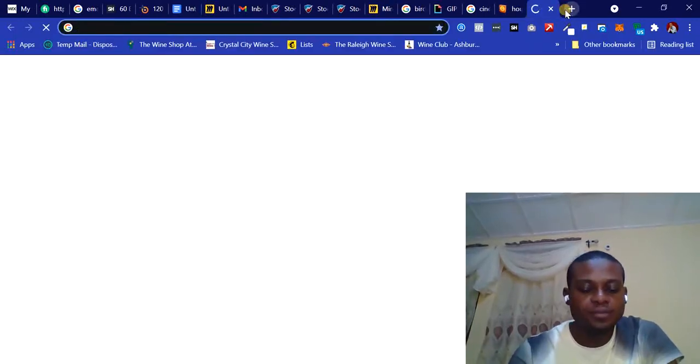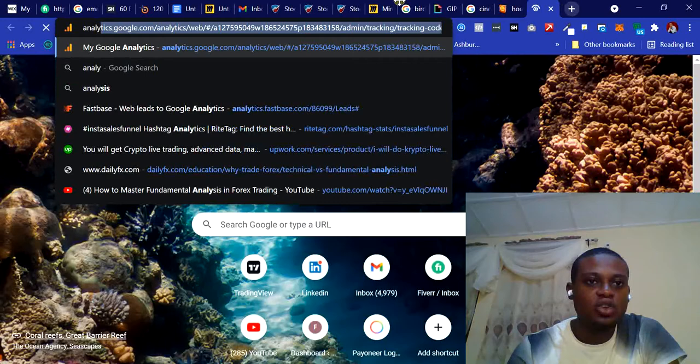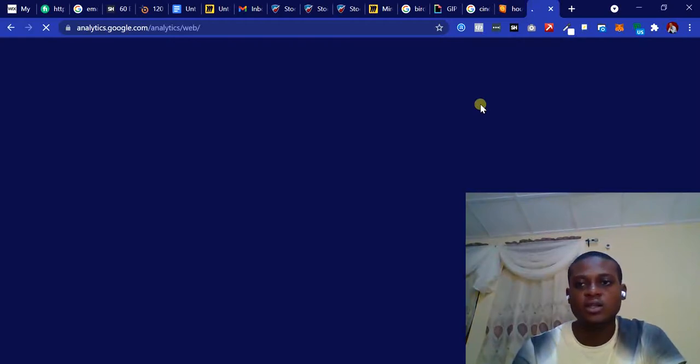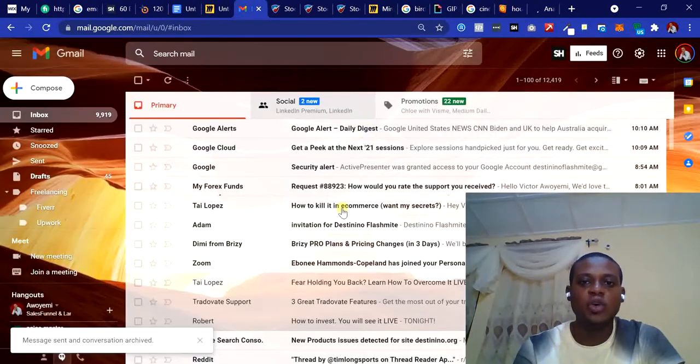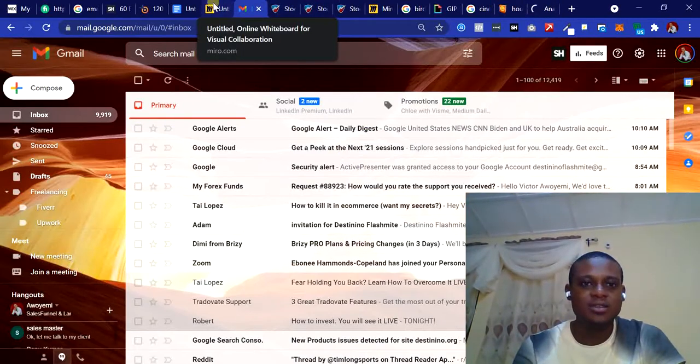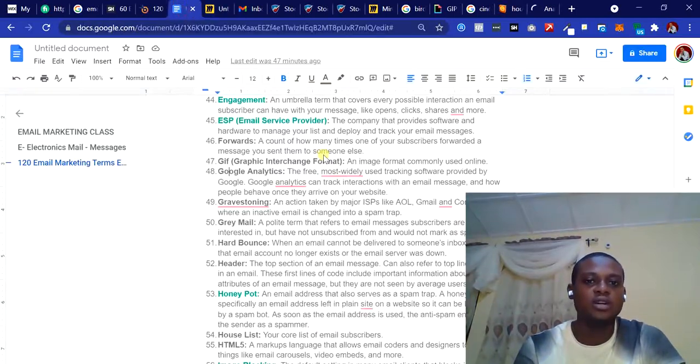If you want to use it, just go to this website, analytics.google.com. That's the link. You will have to integrate it. If you want to track, that means Google will be tracking your campaign. When you create a campaign and a newsletter, Google will give you a code, an embedded code. You will have to integrate it on your campaign, on your message. When you integrate it, Google will track the analytics in more detail, in fact more than what CRM platforms like Mailchimp can track. They track everything, and it's mostly used by advanced digital marketers.